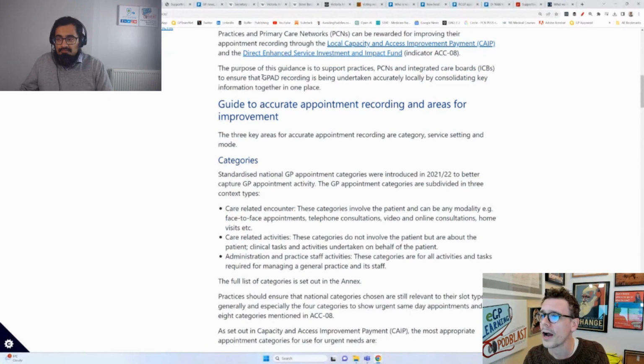It just really reminds us of the categorization of the appointments. So this is important when the appointment rotas are being set up by the manager, just to make sure that you set them up appropriately, and they want good data quality. So important things are that if we're recording something as a certain type of appointment, that needs to be what's actually occurred, and that something else hasn't occurred, because we need accurate data so that people can get the payments and the funding into general practice right, and understand how much work is going on, essentially.